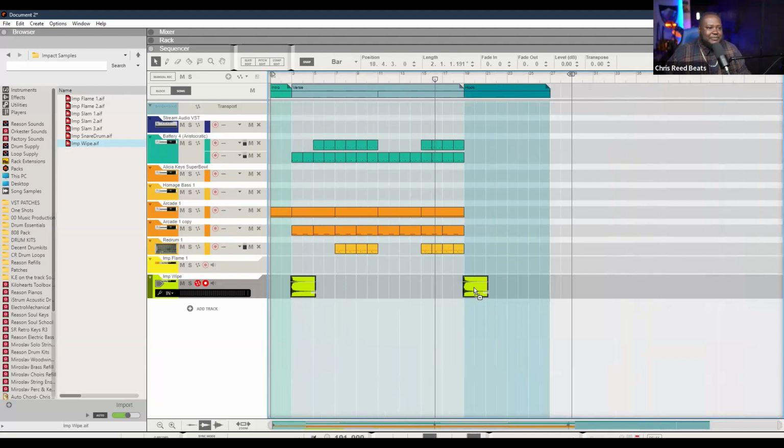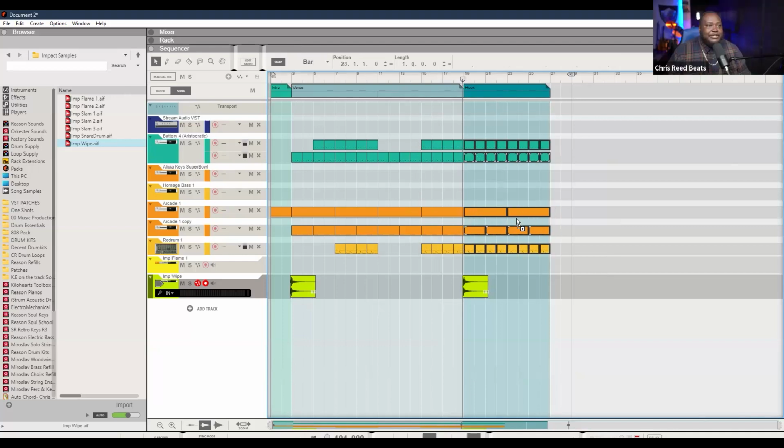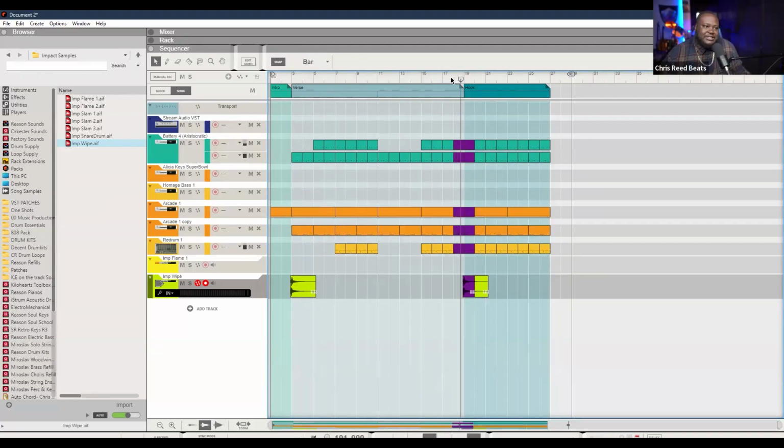Just to change something every now and again, right? Yeah. Hold on. So now we're into the hook. But when we get to this hook, we needed to change, you know, we needed to change again. So we already have it where something different just needs to happen right here in this area.